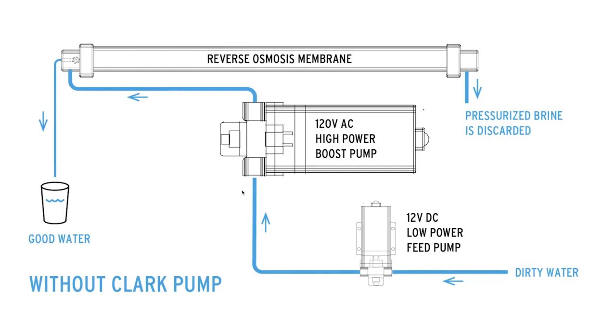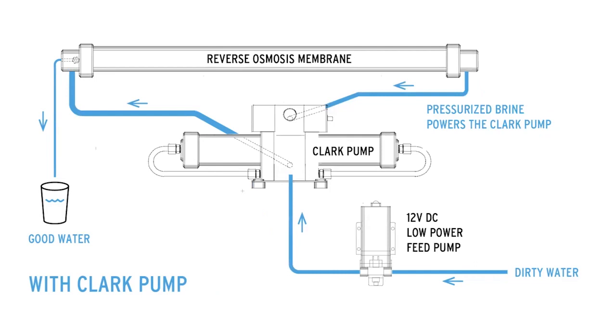The thing that's ingenious about the Spectra is it actually captures that brine water and dumps it back into an otherwise totally passive pump. So this pump, the Clark pump, doesn't run on electricity at all. It just takes the brine that's coming through the membrane and runs it through again. And so essentially there's this piston that you see pushing on either side, and it's like a 90% efficiency pump that keeps the water moving through. And so that allows you to really dramatically cut the needed power to make this thing run. And that's the thing that really makes it special for people who are on boats, or for nomads who are taking care of a small community that no longer has a good water source.